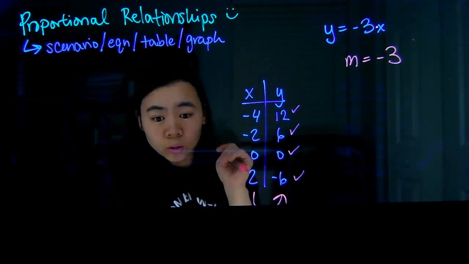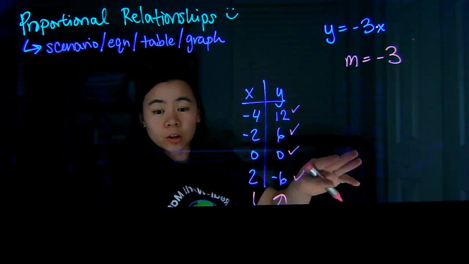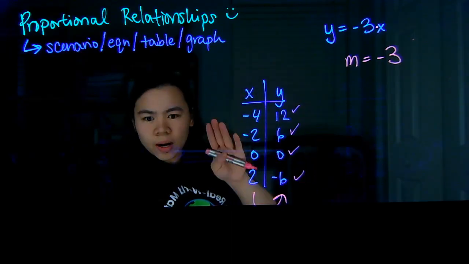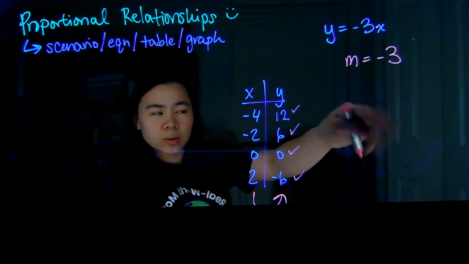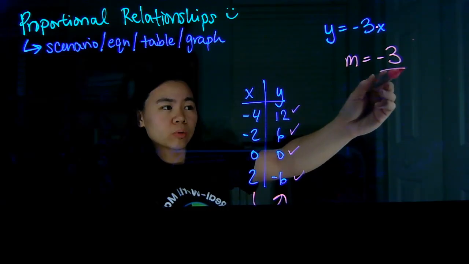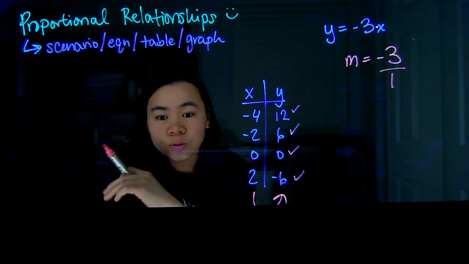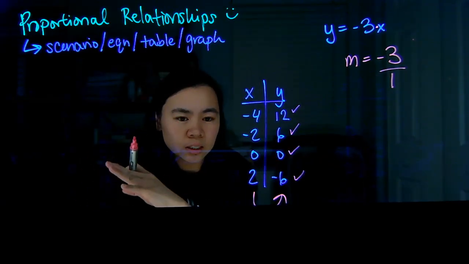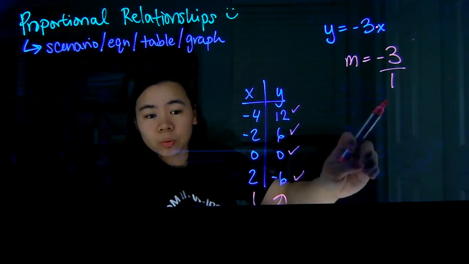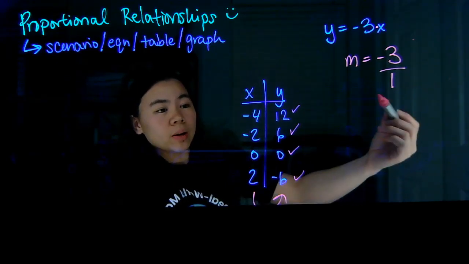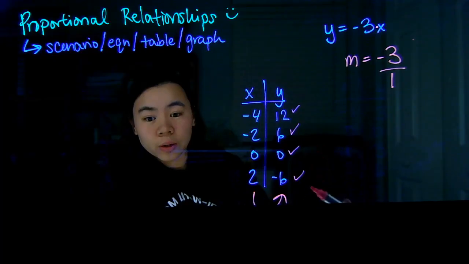And when you have a whole number like this, if this were on a graph, where's your rise over run? That's just a single integer. So all whole numbers can be put over 1. If you're on a graph and you see that it's over 1, you don't even need to include that either, because negative 3 divided by 1 is still just negative 3. But I want to show you where you can see your slope in your table.